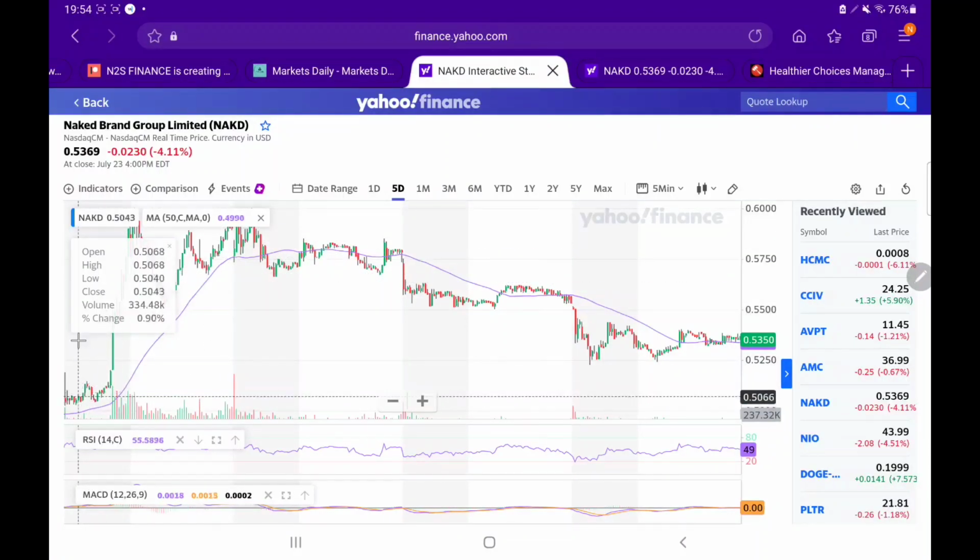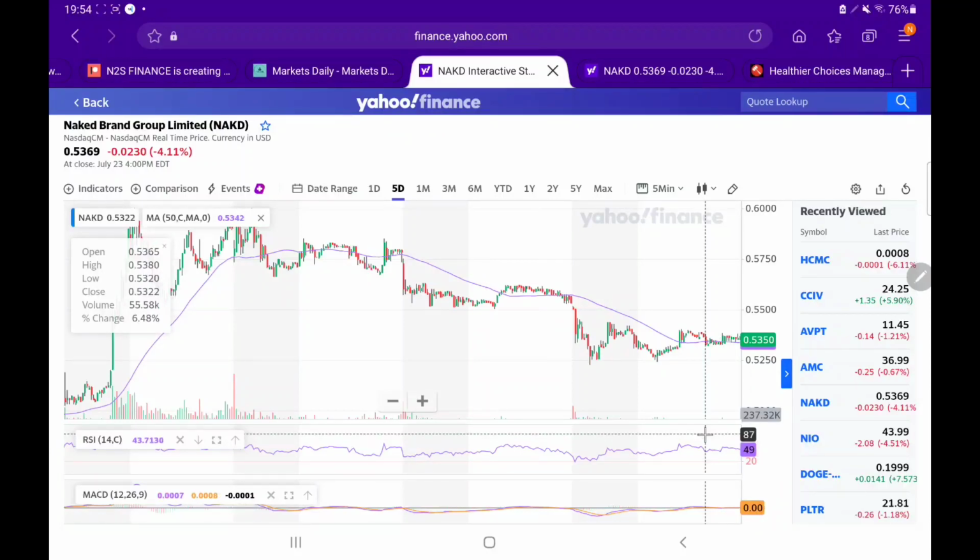But now we're going to move on to look at how the stock has been moving on the more technical charts. So first things first, we can see, like I said, we have a moving average figure ever so slightly below where we are right now. Right now we are sat on 53 cents and 50. We can see that moving average figure is just below that. That is the purple tab, which is just sticking out there. So really it's almost exactly on that. We are seeing an RSI figure down here, which is on 49. You guys will know by now that 50 on the RSI is absolutely neutral. So 49, in my opinion, is pretty neutral as well. I don't think that matters.